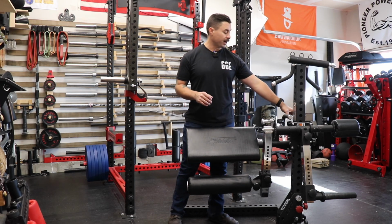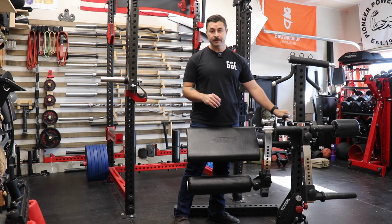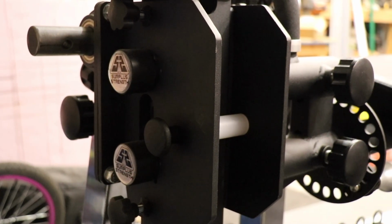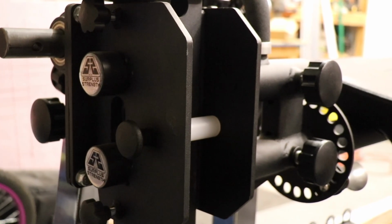The first piece we're going to break down is the carriage assembly. Now, the carriage assembly is a very heavy duty and UHMW lined carriage assembly. It is open on the back end, which makes it easy to put on and off of a rack, or at least easy in concept. We'll talk about the weight later.